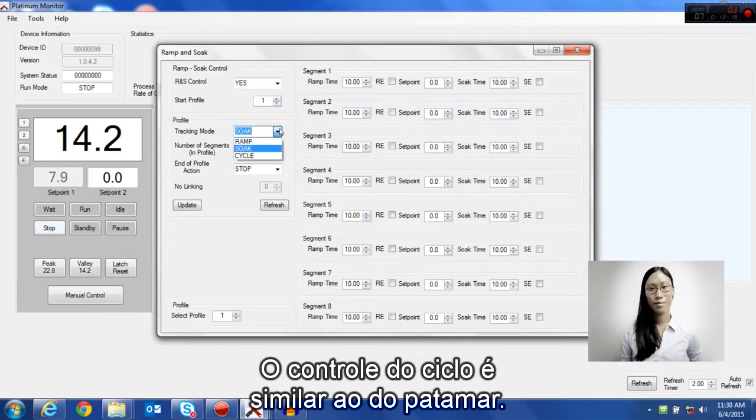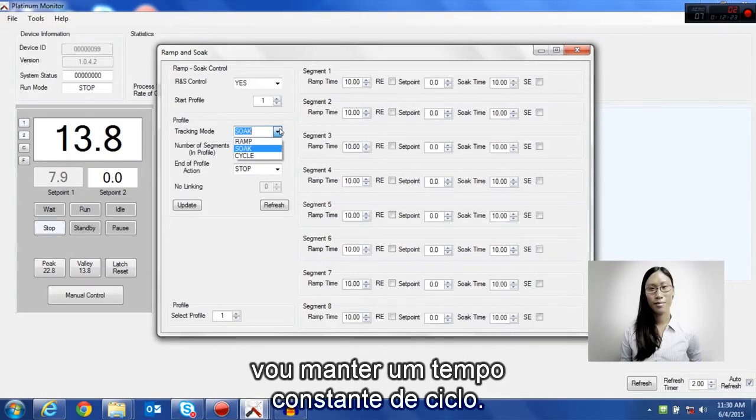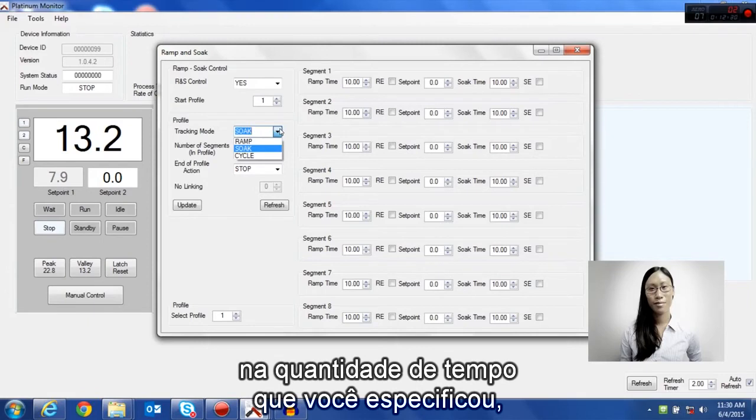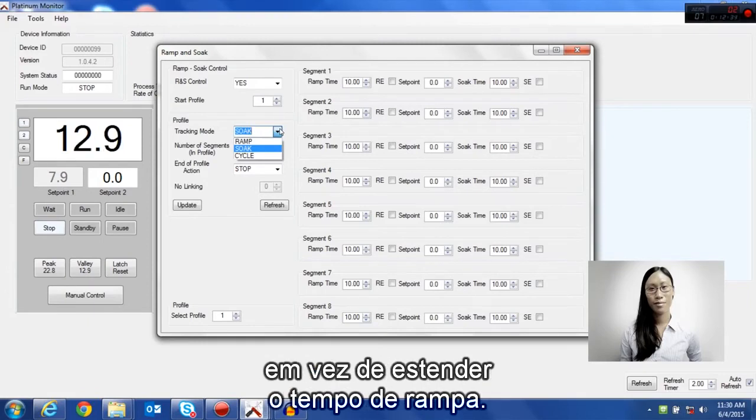Cycle control is similar to soak, but instead of keeping a constant soak time, it will keep a constant cycle time. If you can't ramp up to the set point in the amount of time you've specified, it will shorten the soak cycle instead of lengthening the ramp cycle.